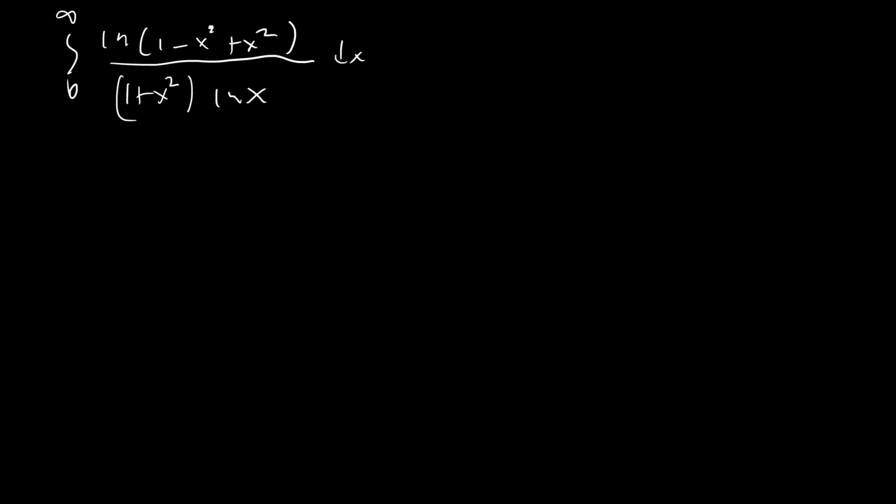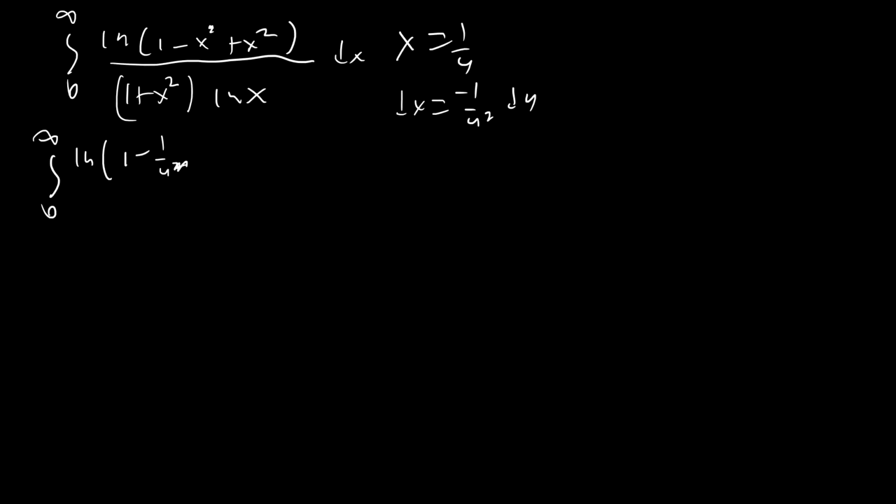So whenever you see natural log, polynomials, 1 plus x squared on the bottom, that kind of stuff, and you're integrating from 0 to infinity, first thing to think is x equals 1 over u. dx equals negative 1 over u squared du. So we're going to still end up integrating from 0 to infinity. Then we're going to have natural log of 1 minus 1 over u plus 1 over u squared over, we're going to take this from the differential and combine it with this to just make this 1 plus u squared again. Then we're going to have negative an ln u on the bottom du.